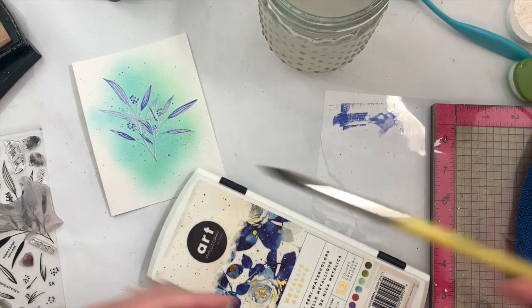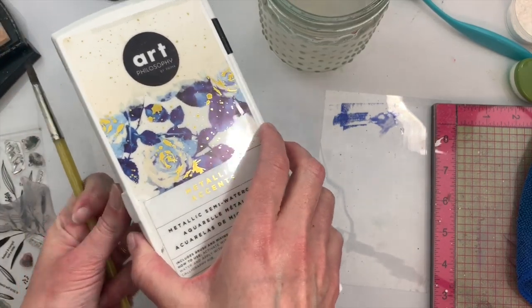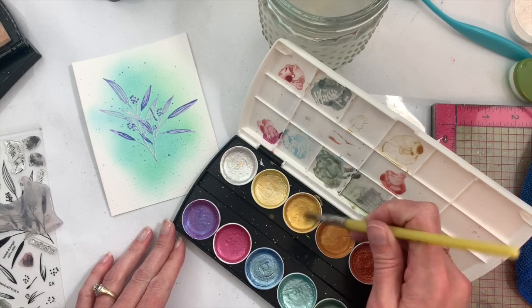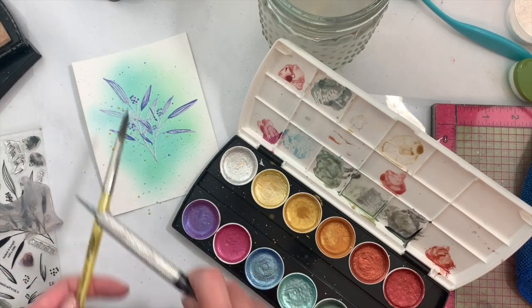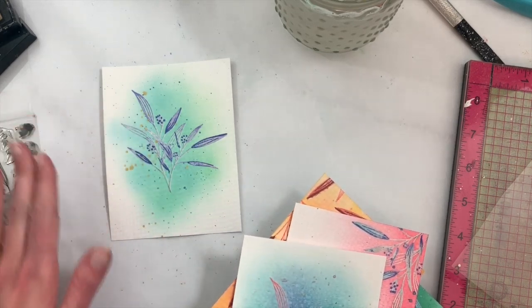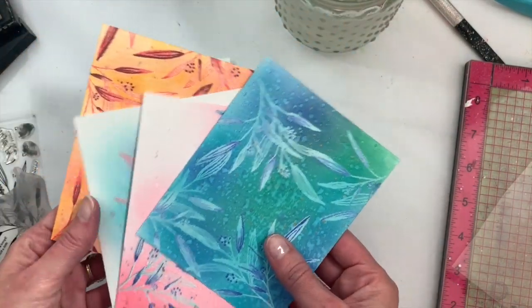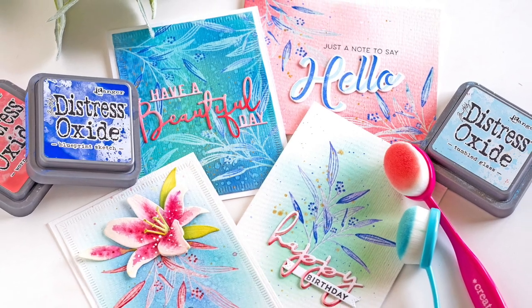I also want to add a little shimmer with some gold splatters, using metallic watercolors from Art Philosophy — this gold is my favorite. Just wet it and splatter some over the project. It's a super fun technique that's a bit of a spin on your traditional heat emboss resist. You can use it for focal points like we did today, or it makes gorgeous backgrounds — play around with all kinds of different color combinations. Thanks for joining me for this Make and Tell Tuesday! If you try this technique, share it with us — tag us on Instagram or Facebook.